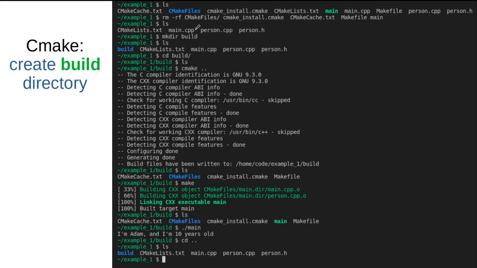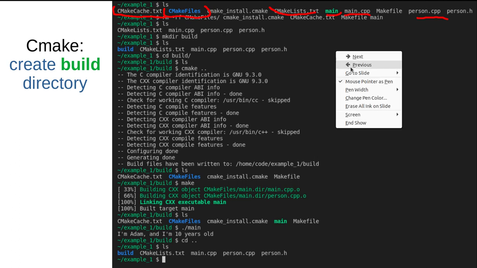Now, because we called cmake dot in the previous slide, all the CMake generated files are generated inside the project directory beside the source code files main.cpp and person.cpp, and this will make our project dirty and not organized.